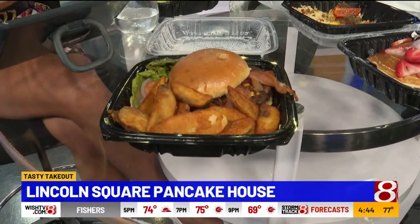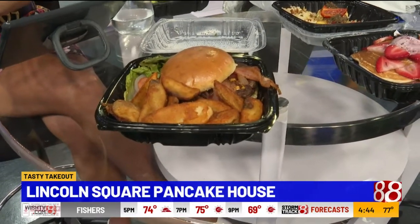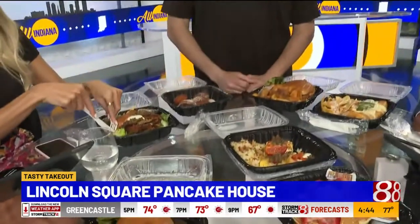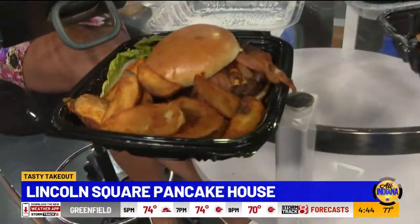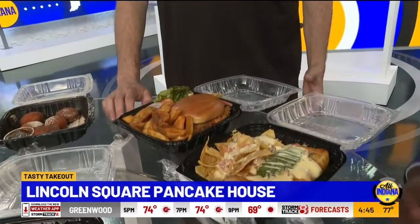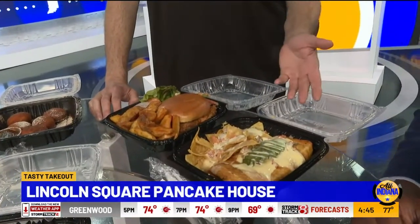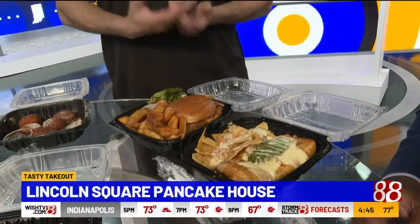This is our own hand-packed fresh ground beef, American cheese, bacon, egg — everything you need all on that burger. And those would be potato wedges on that one. And then over here on the way worse end of the healthy spectrum — this is what we call a chimichanga breakfast burrito. Think about what's better than a fried omelette.